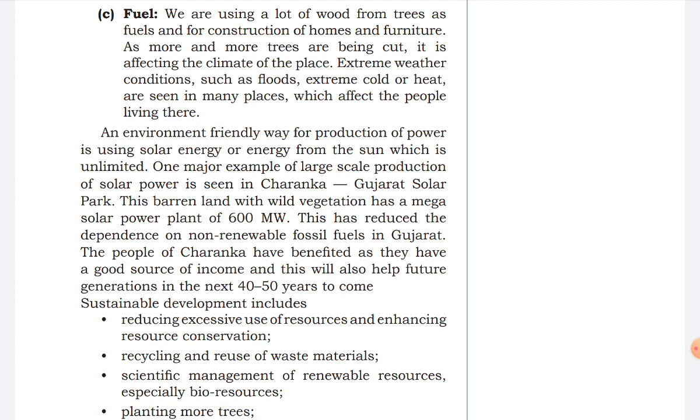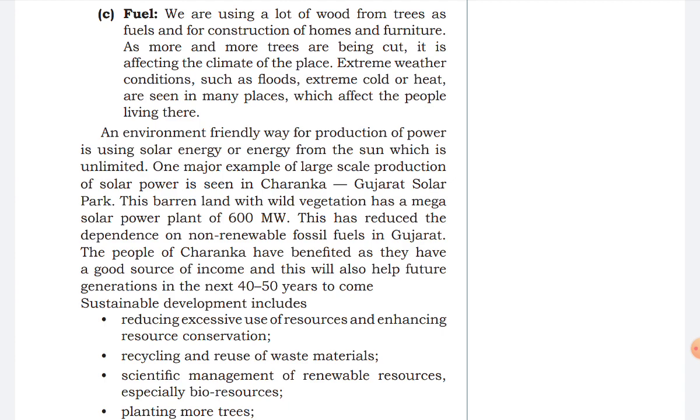This has reduced the dependence on non-renewable fossil fuels in Gujarat. The people of Charanka have benefited as they have a good source of income, and this will also help future generations in the next 40 to 45 or 50 years maybe to come. And so this is a very good initiative, and this shows how helpful it is.